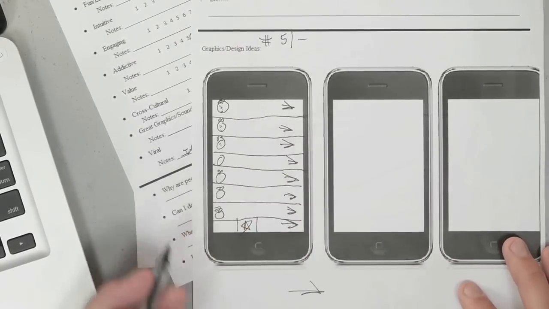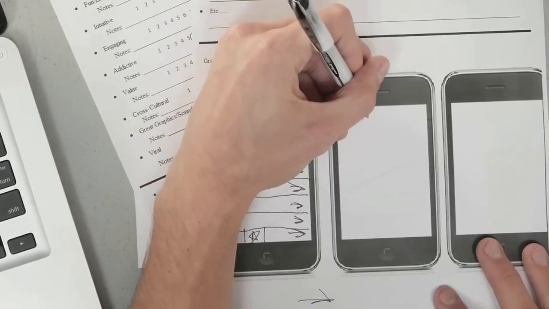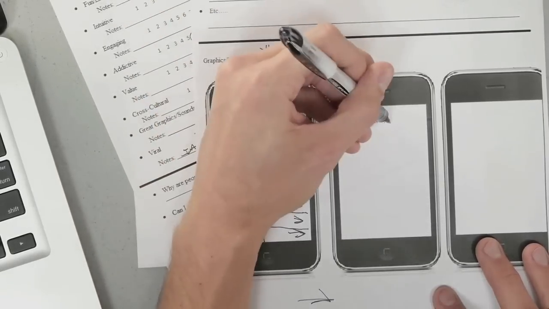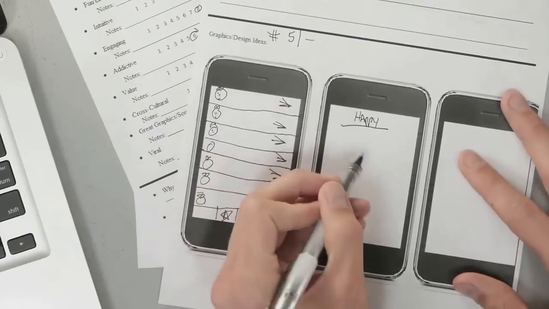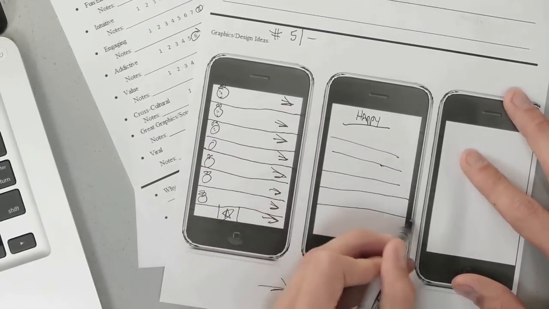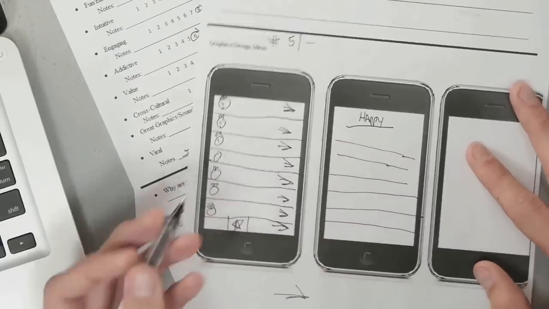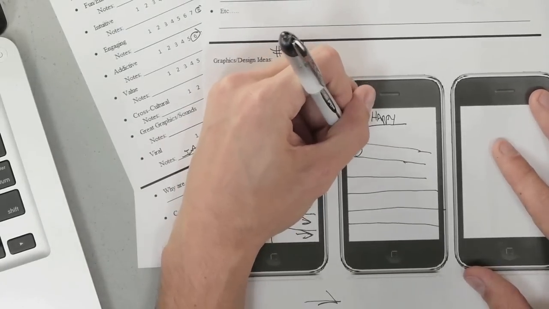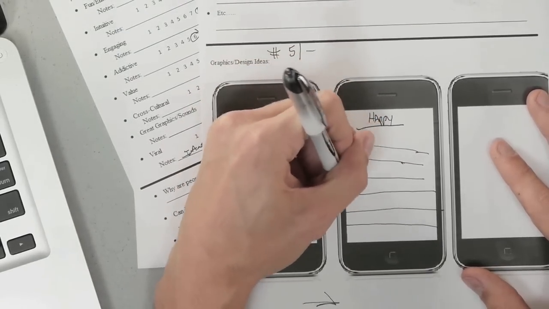Well, if this is happy, this is screen number two. And this will be happy. And now, as you probably guessed, this drawing is getting even worse. But this will be all kinds of different happy faces.